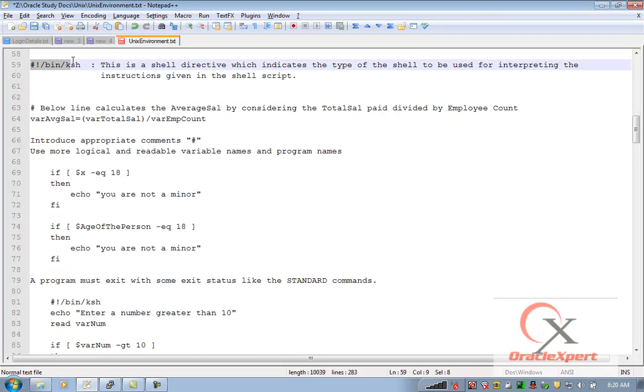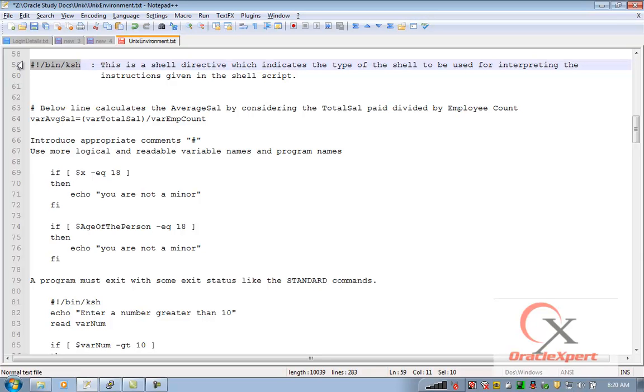It's not mandatory, but it's a common convention that the first line in your shell script should begin with a shell directive. This is called a shell directive. The first line identifies for which shell. We know there are multiple shells now.